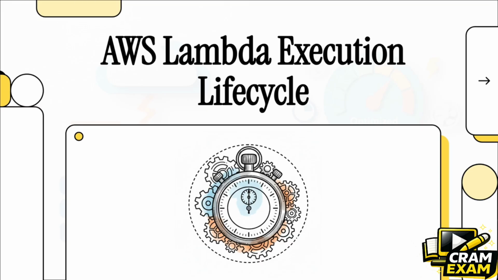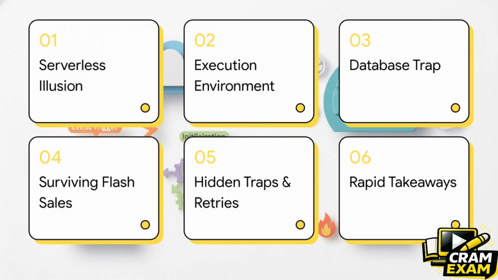Welcome to This Explainer. I'm your host, and today we're going to solve a mystery that plagues developers everywhere, a mystery that causes serious frustration, downtime, and honestly, costs businesses serious money. Now, to understand why this inconsistent latency happens, we've got to strip away the magic and look exactly at what is going on under the hood when AWS Lambda runs.